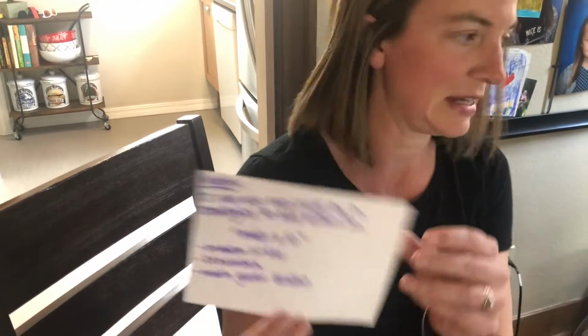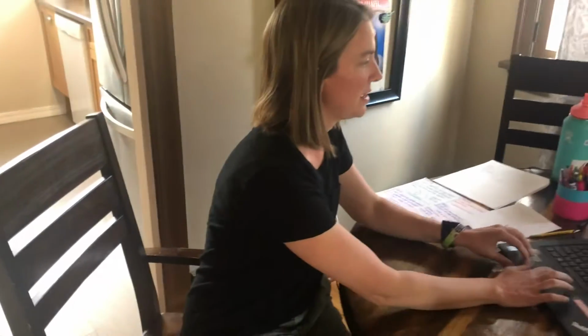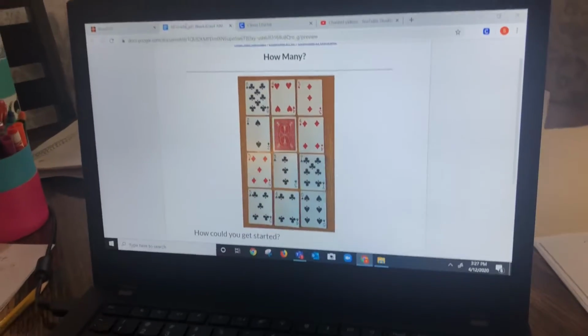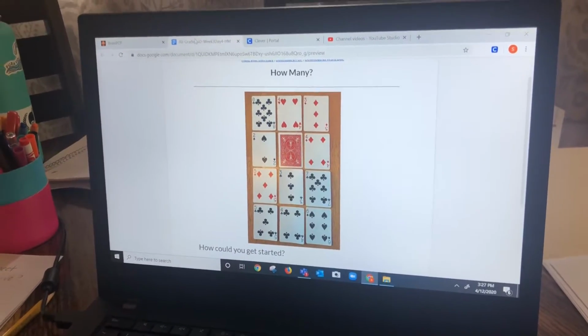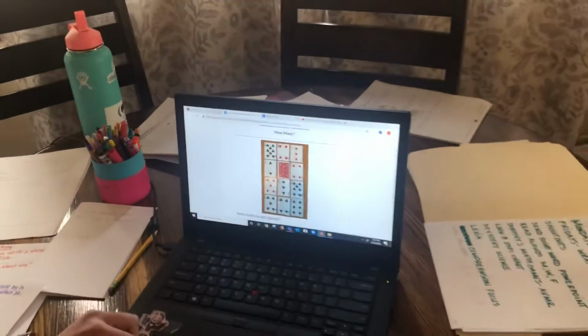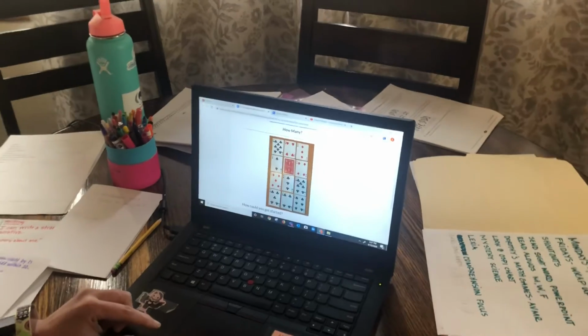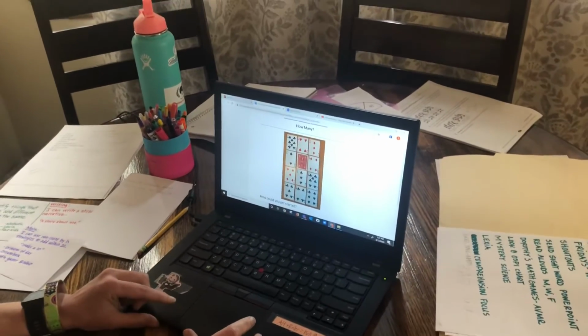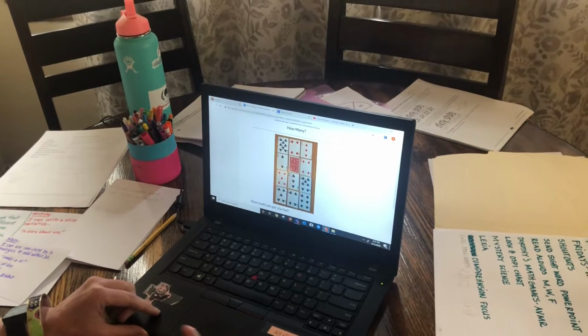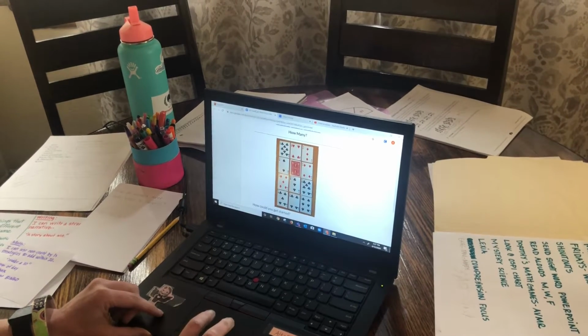So your problem of the day today is a how many problem. So go ahead and pause the video whenever you need to take a look at how many. Some questions that you can use to get you started with this are how many, or what do you see that you can count? What are different ways that you can count? How many different groups do you see? And what are some equations you could write down for the things that you are counting?